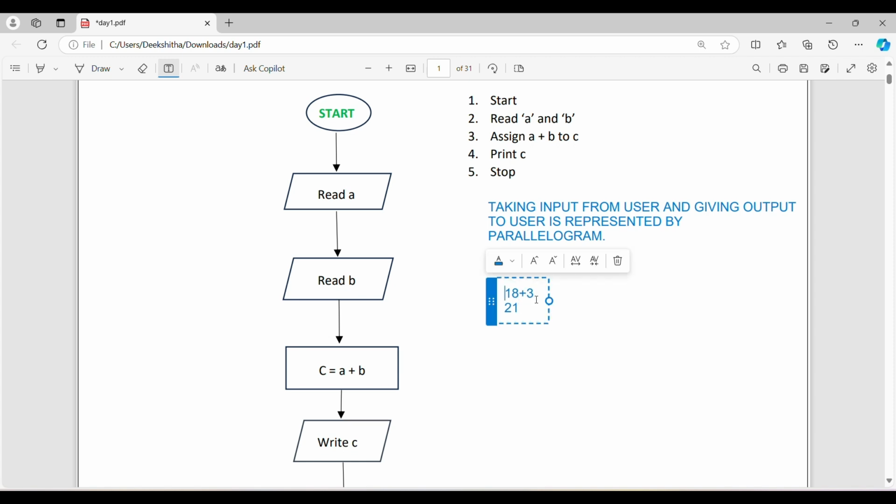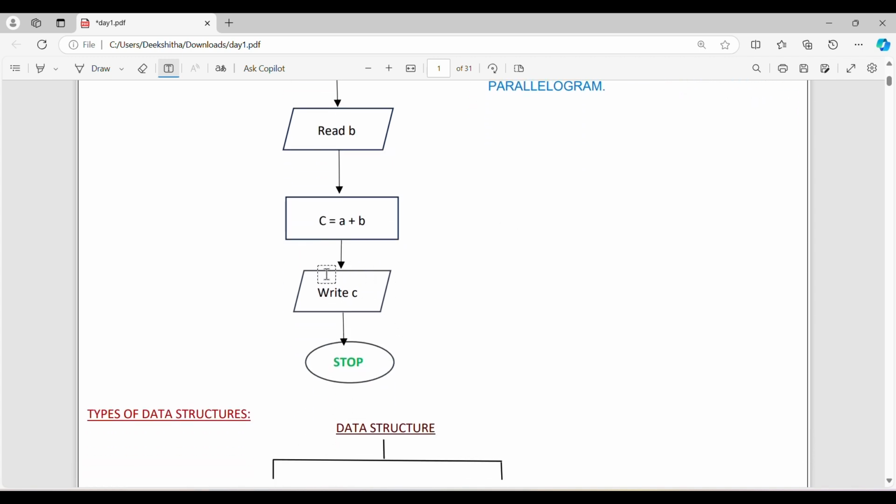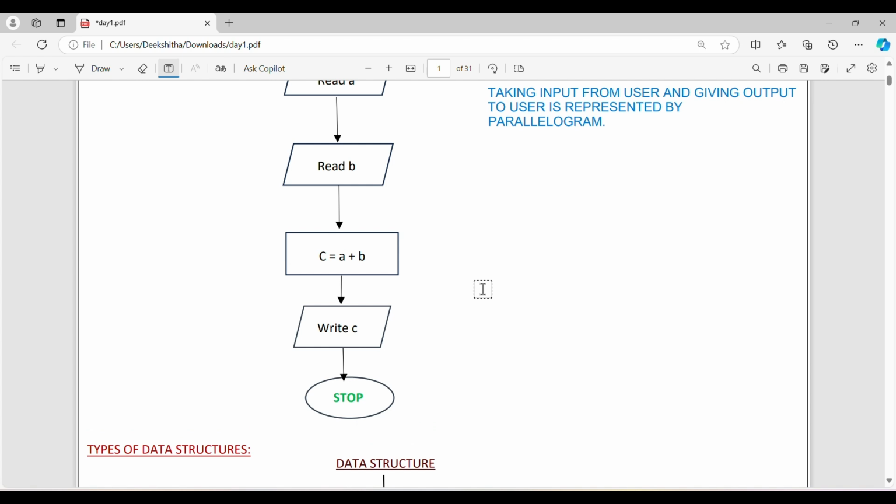This is the same format that the computer does inside. So this is the input and that should be the output. That output is represented by C, so C will be printed at the ending of the execution.